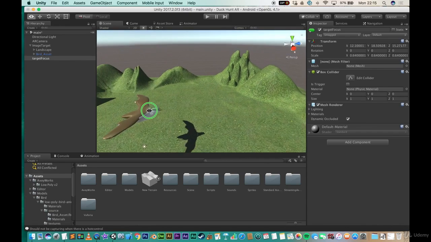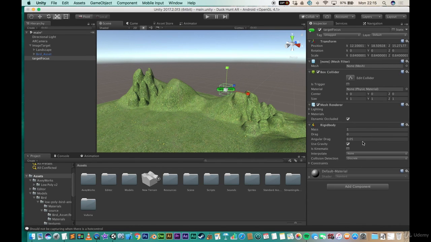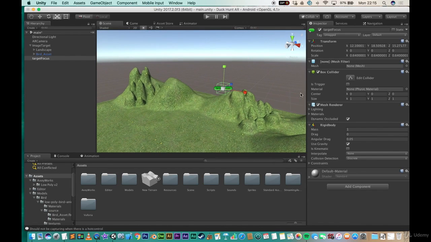Now, in order for the bird to actually connect and create a collision, we need to also add something here called a rigid body, and that will allow for the physics engine to work. There we go, so just click add component and add a rigid body. Now we don't want to use gravity, otherwise the cube will use the physics engine and just drop straight to the floor. So I want you to uncheck use gravity, but I want you to click is kinematic, and that means that this box object cannot be moved unless we move it via code, which is exactly what we're going to do.